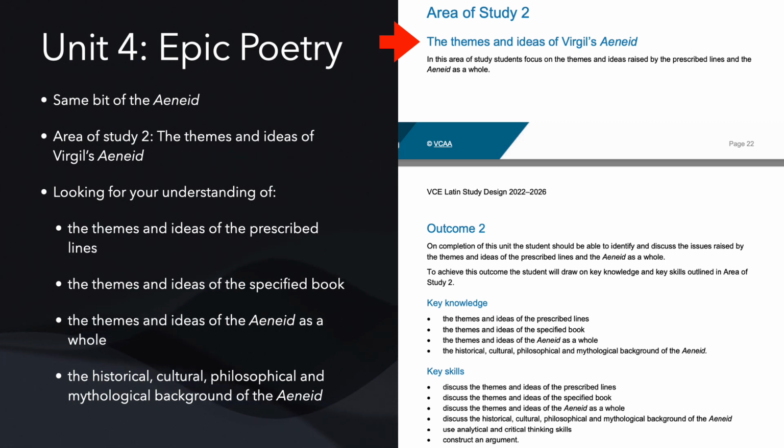But don't just focus on the lines that you're doing. Remember, you're doing lines as part of a whole masterwork, so you've got to get an idea of that thing. And I would suggest getting a copy of the whole poem in translation. I'd recommend the Penguin translations; they're always very, very reliable. There's a website called Poetry in Translation, which has a very good translation of the Aeneid. It's actually not all that long. Each book only takes about a quarter of an hour, 20 minutes to read. It's not a huge read.